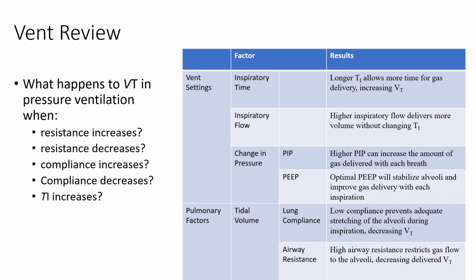So, pulmonary factors in regards to the patient itself, lung compliance. You all know low compliance prevents adequate stretching of the alveoli, so your tidal volume will be lower, and airway resistance restricts gas flow to the alveoli, which can decrease your tidal volume if you don't change your pressures.